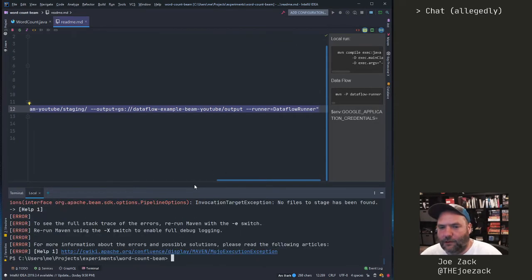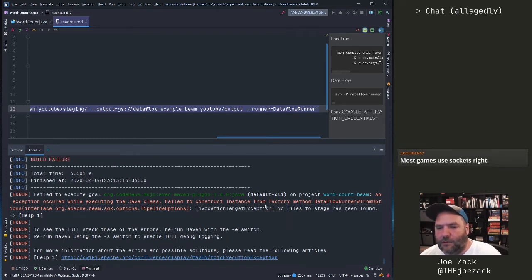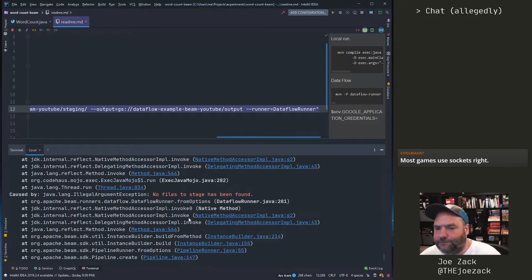I don't want to get my hopes up though. Okay. Failed to construct instance from factory method Dataflow from options. No files to stage has been found. Okay, and that might be okay actually, because I didn't upload any files anywhere.